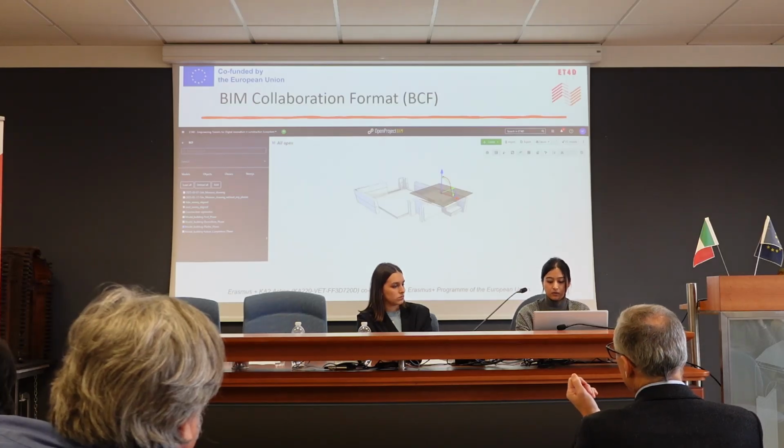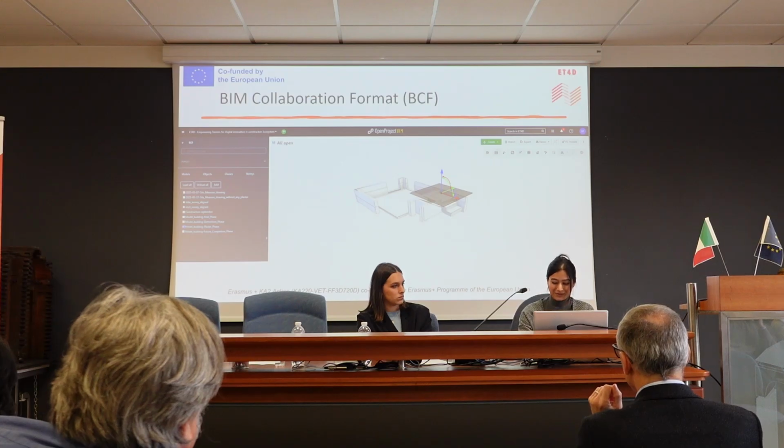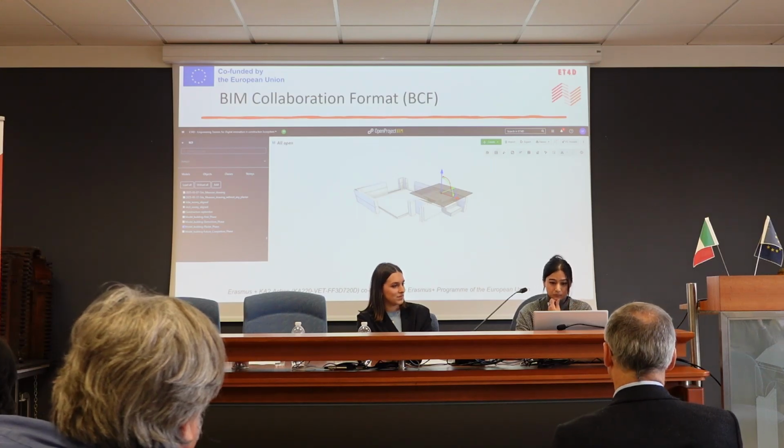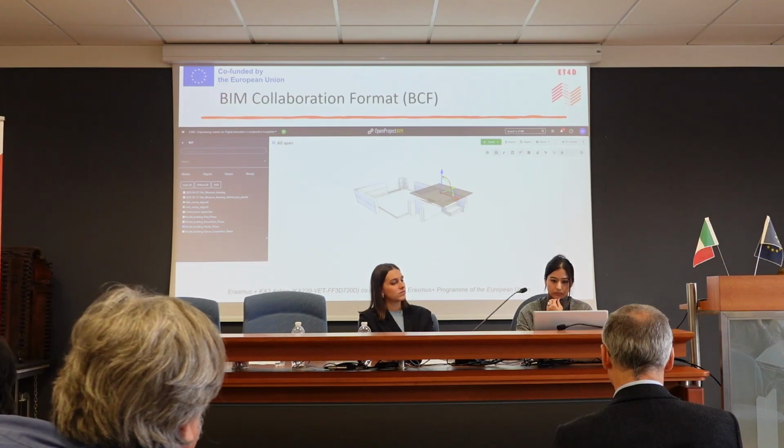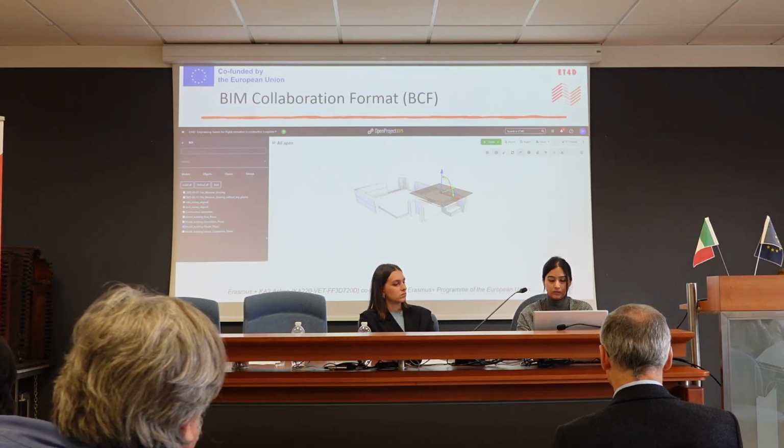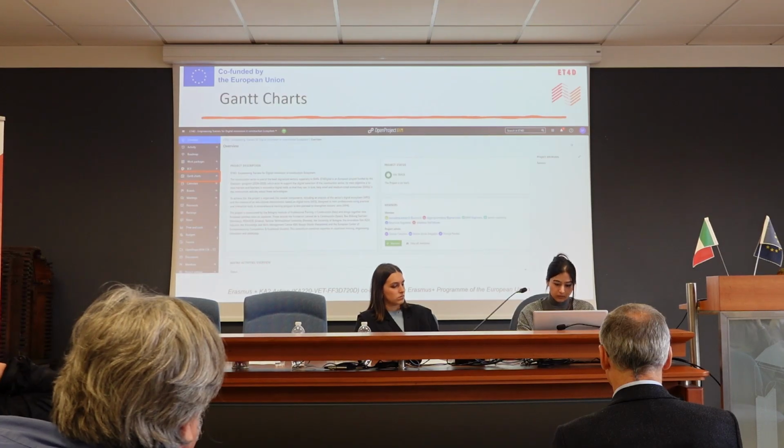This can also be done on your tablet, not your mobile phone because it's too small. And this allows very efficient use of digitization in a construction site, even for small and medium enterprises.